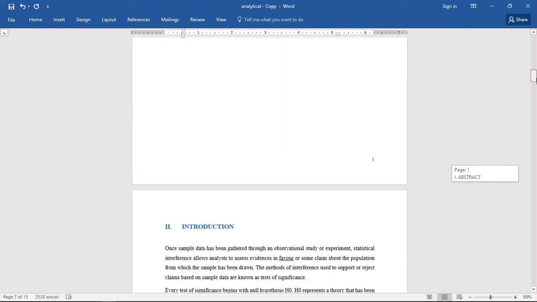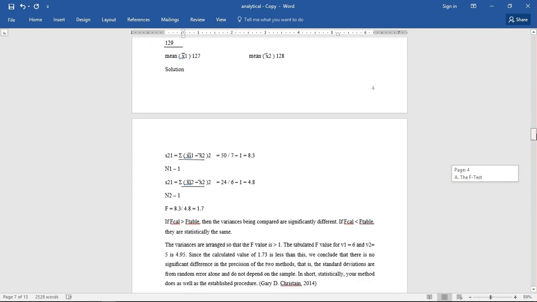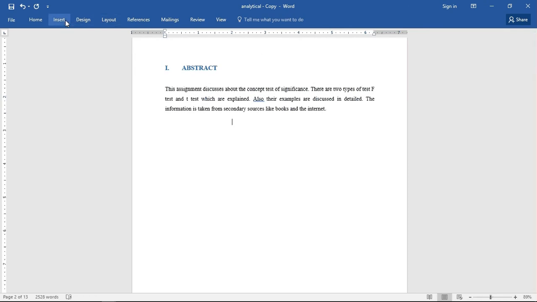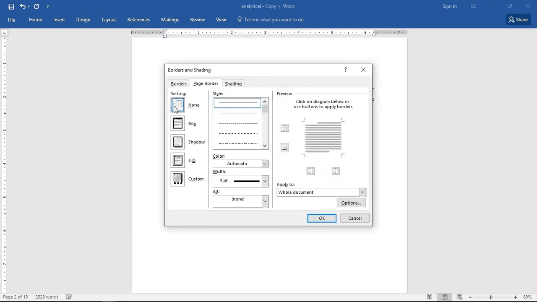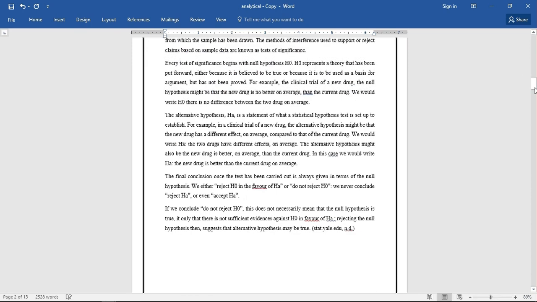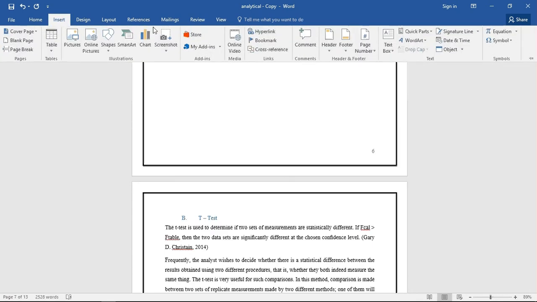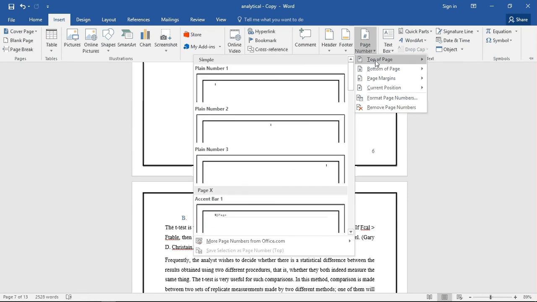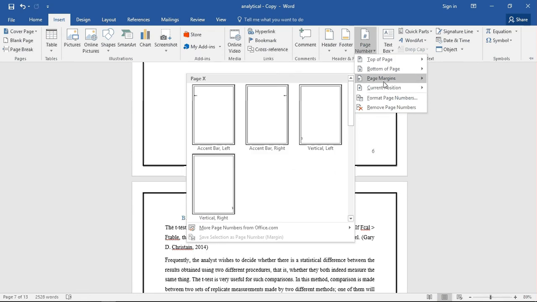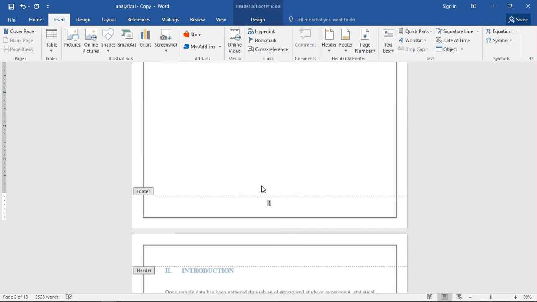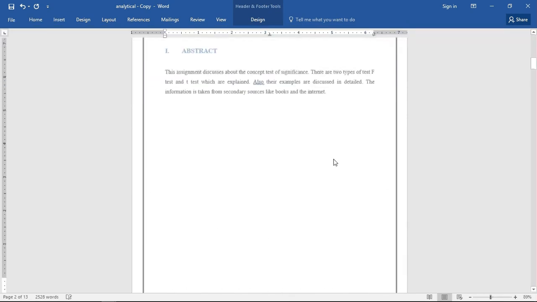Okay, so this is how bibliography is done. This is how in-text citation is done. Next, a very important thing is to put page borders. So you go to design, here page borders, click on the box here, select the style of the page borders, say OK, and you get the page borders. Another important thing is page numbers. So you go to insert, page numbers, click here where you want it, whether top of the page, bottom of the page, near the page margins. So we have put bottom of the page, let's put it at the center, and all the page numbers will be at the center. There you go.